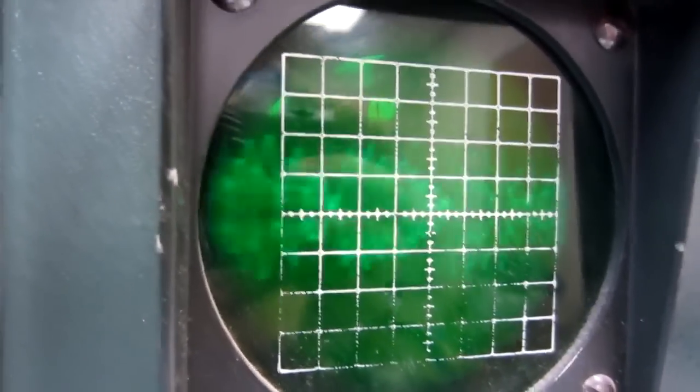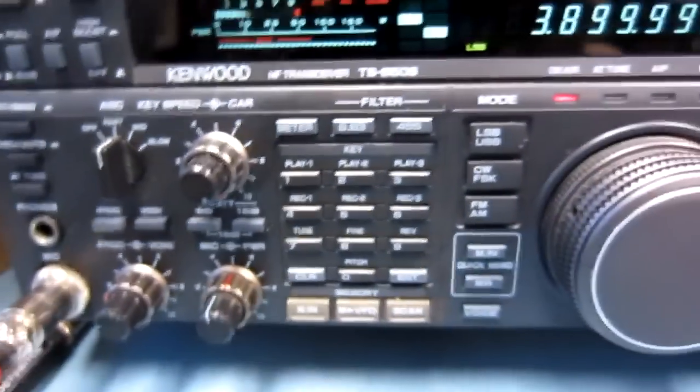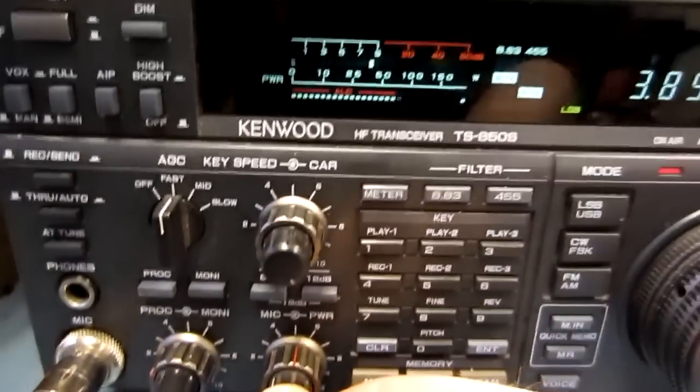But even if I talk quietly, you can see it's overdriven. Hopefully. So what are you gonna do? What am I gonna do? I'm gonna turn down the mic gain. Here down the mic gain goes.